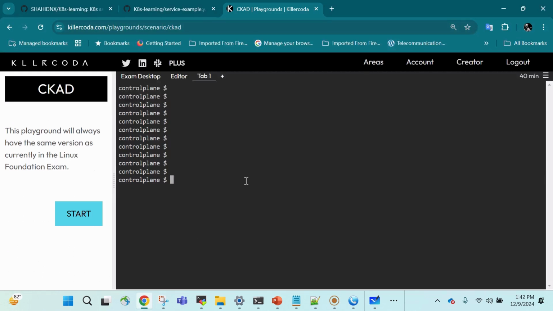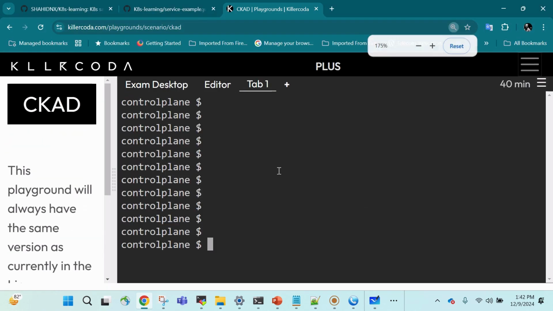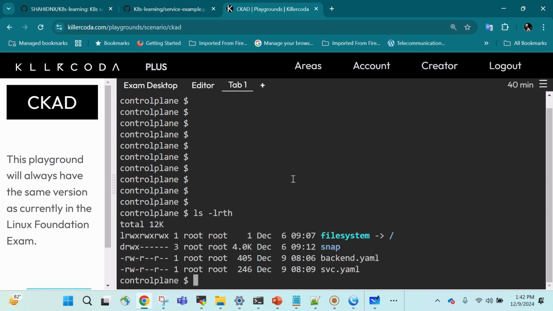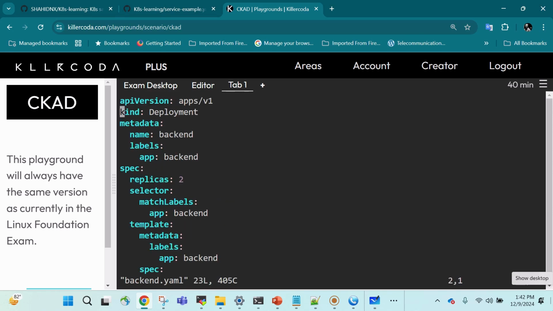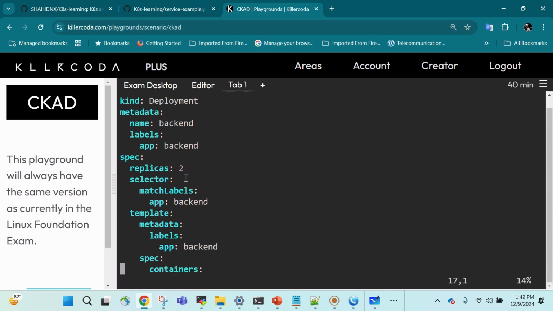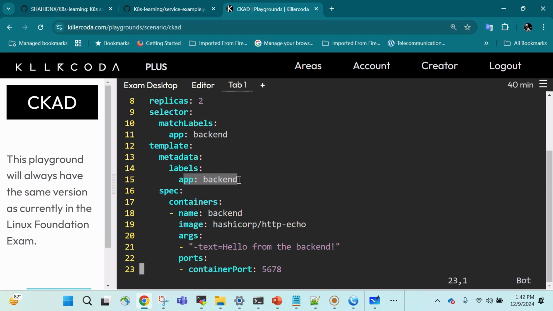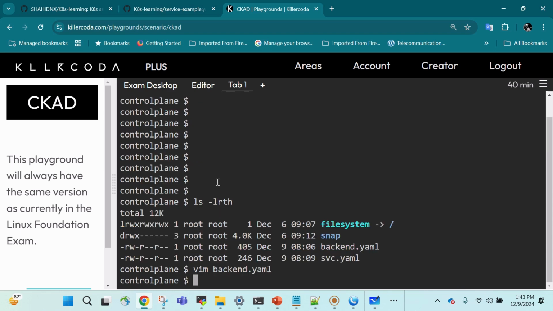Now we will look into the demo. We will create a service now. We have already seen in our previous example how to create a service. I will create an application called the backend application. If we look into the deployment file of this backend application, we create two replicas, and we give the label for this pod as app: backend. We use this same label while creating the service. That's how the service will identify which pods it wants to point to. This pod will be listening on port 5678. So we will create this with k apply -f backend.